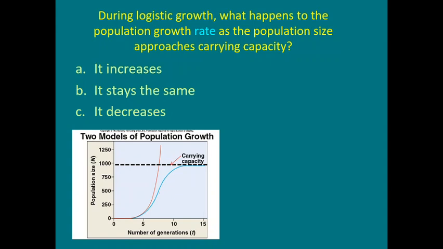Okay, presumably you've thought about the answer, and the correct answer here is that it decreases. Looking down at the graph, in the early phase of population growth, following the blue line, the logistic growth, we have a rapidly increasing rate of population growth. That means that as the generations go on, up until about generation 7 or so, the rate of population growth is increasing. Each year, more and more individuals are being born than in the past. But starting right about here, population growth rate starts slowing down.